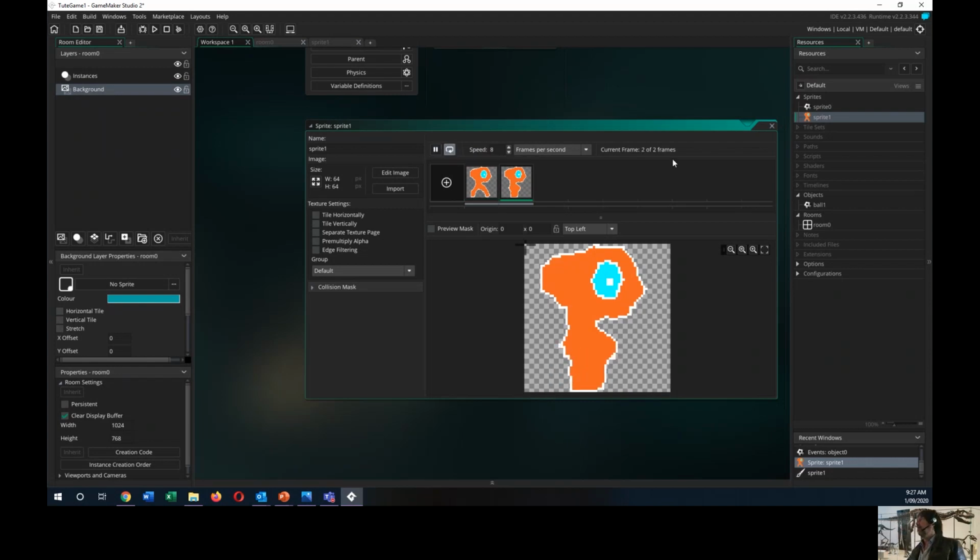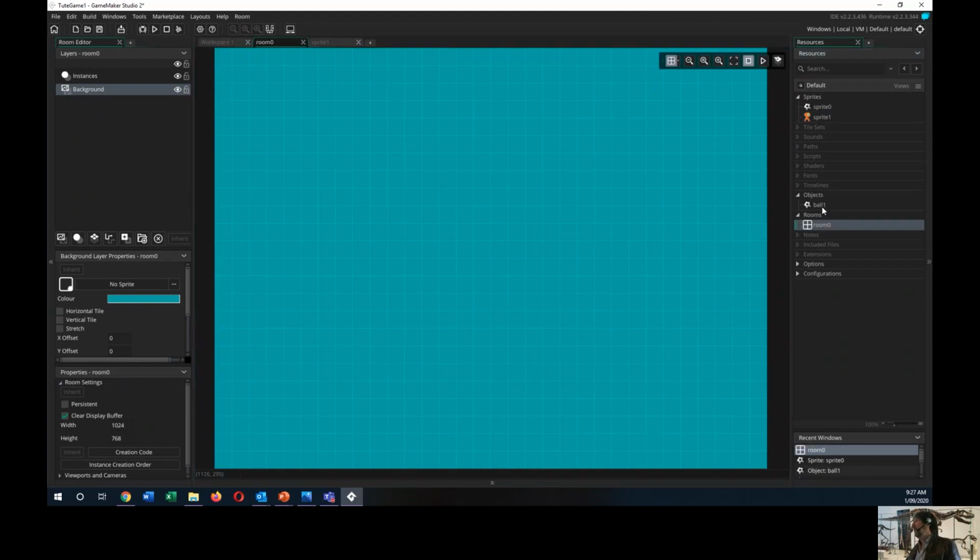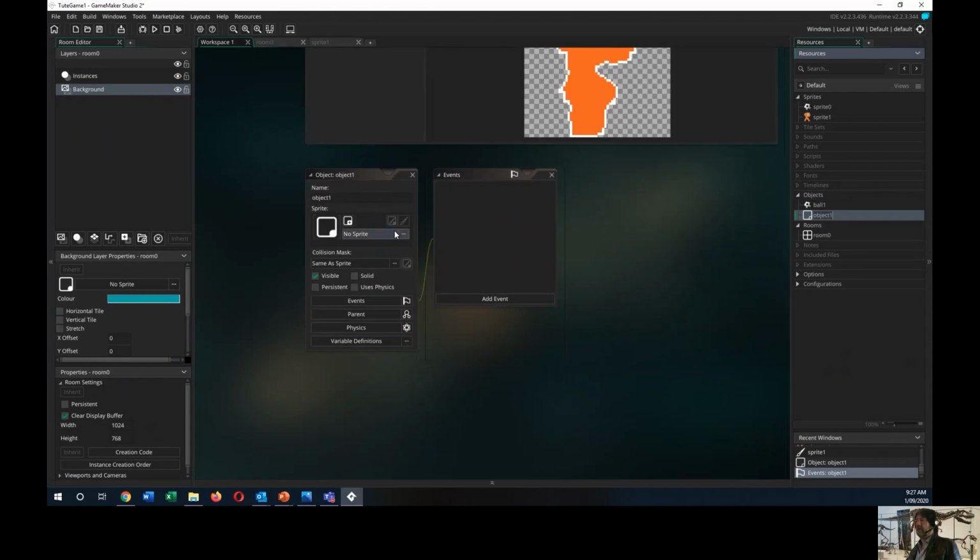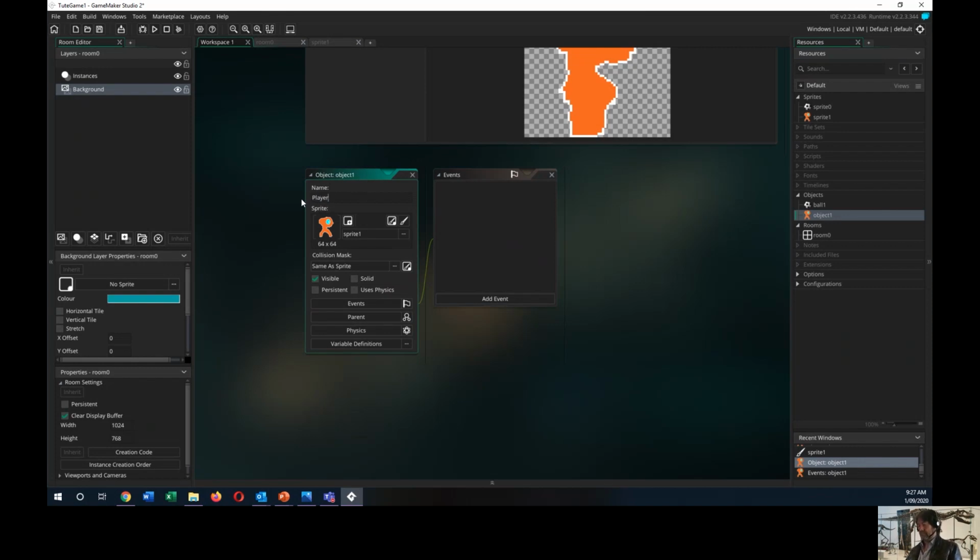So what I'm going to do then is to be able to add that sprite to the room, and I'll show you how to do that too. So open up the room, and in order to add the sprite to the room, you need to make the sprite into an object. And again, I'm going to select my sprite for this. I'm going to call it my player object.